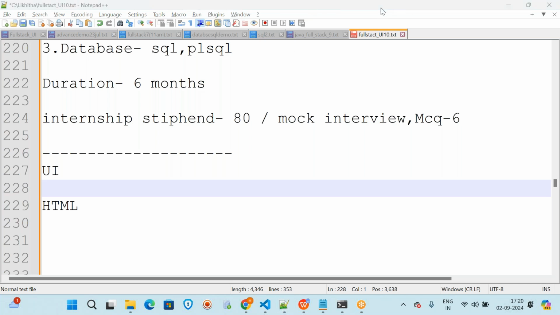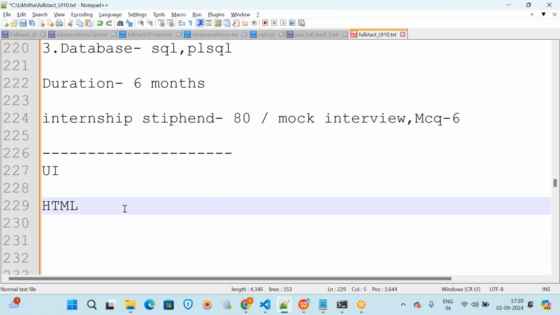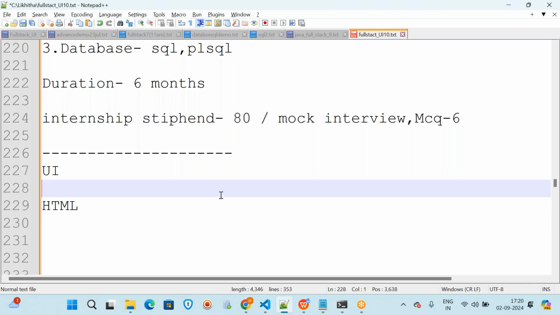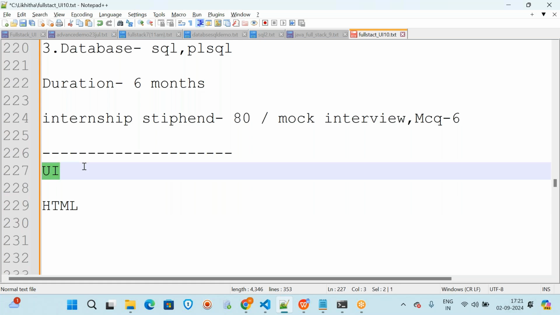Someone asked a question: from the entire section, you only lead Java full stack? I will be teaching UI, Java and database completely. Now I have started with HTML only, not Java. After completing it, or in between, we will start with SQL and then Java. First we have started with UI only, and then we will start Java.